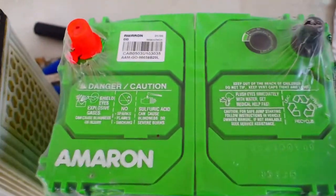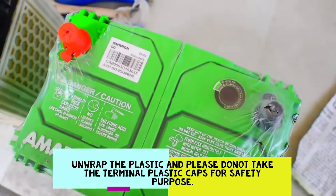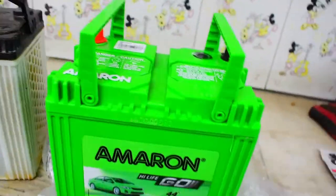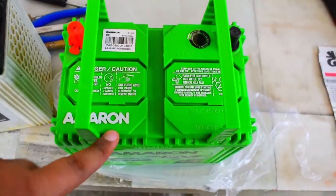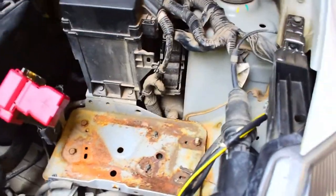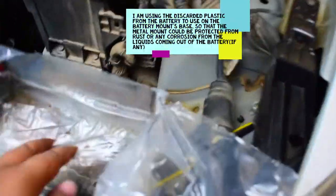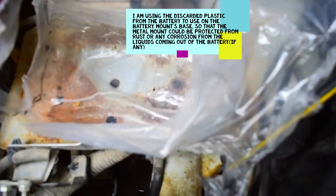First, take off the plastic covers. After unwrapping your plastic cover, just put the hook like this, take the battery with you, and don't forget, don't take these plastic covers off until you mount this battery into your car. Take the battery, and I'm going to put this into this base here. For safety, I will put this plastic here so that there is no more rusting. It is not bad if you put this.